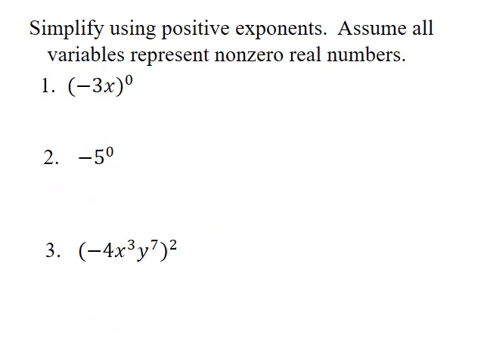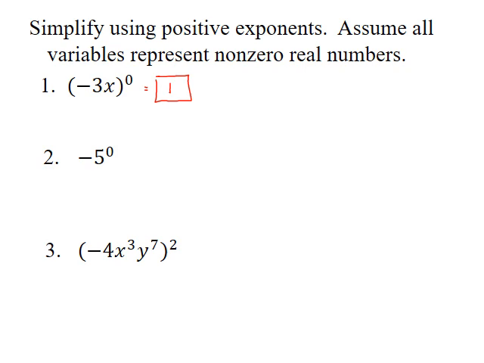So let's do some examples with some of those properties, and I'll kind of explain each property along the way as we do these, but hopefully most of this stuff looks pretty familiar. So for example, number 1, it says, what if you have negative 3x all being raised to the 0 power? Well, since the entire thing is being raised to the 0, one of your properties says that that does have to equal 1.